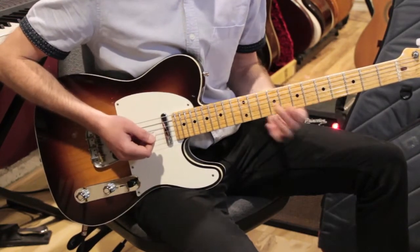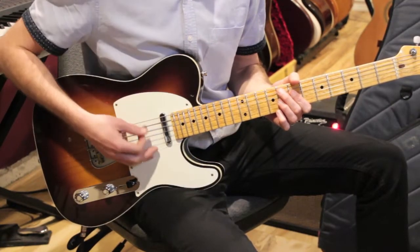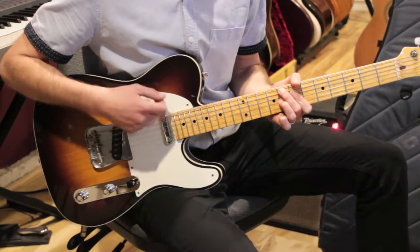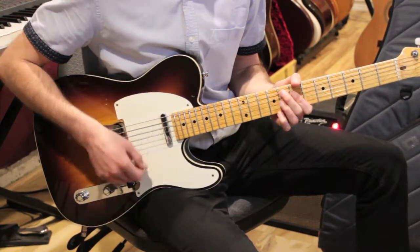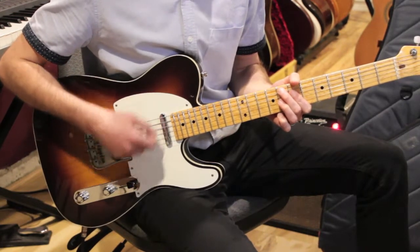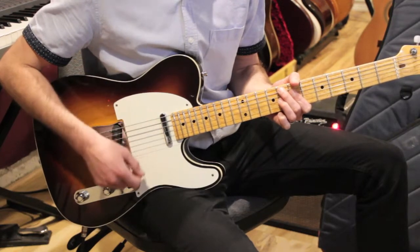Now, as I play that chord, I'm doing a pressure and release on the chord. So instead of letting it ring like this, I'm gonna keep it nice and tight and play a 1, 2, 3, 4, 2, 2, 3, 4, 3, 2, 3, 4, 4, 2.